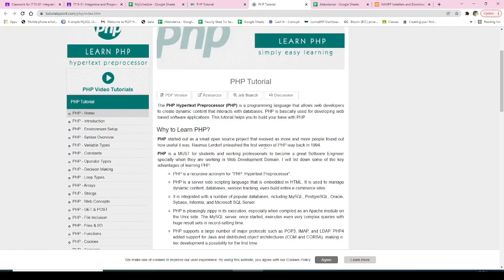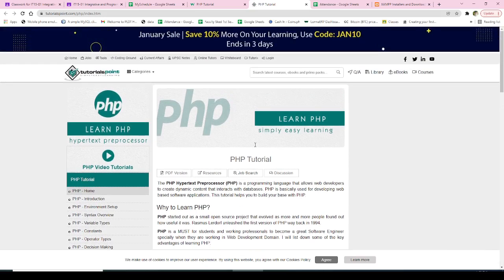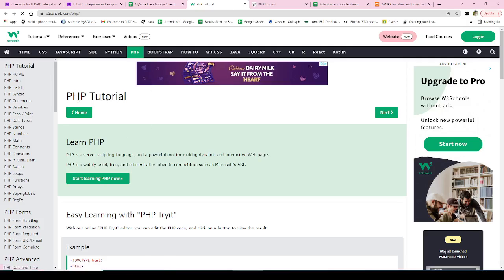Now, one of the requirements in this subject is you have a knowledge in basic HTML and CSS. I've already discussed to you during our web subject the HTML and then the CSS, the cascading style. So for this subject, it's more on the PHP. It is an additional programming language that you can use to create a web application, and then later on you will be developing your project using this one. Okay? So, ulitin ko ulit, kailangan you have a knowledge in HTML and the CSS, as well as the JavaScript also.